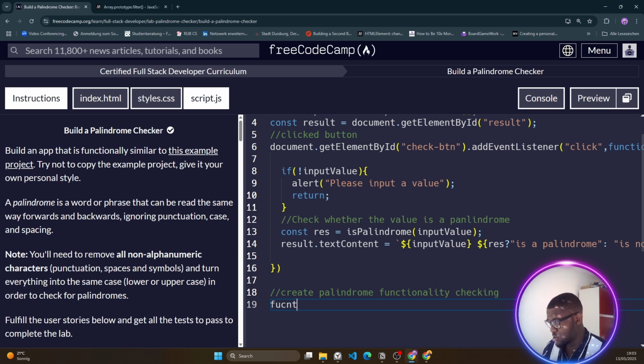So let me just follow by writing a function isPalindrome, which takes in a string as a parameter, let's say a string variable.